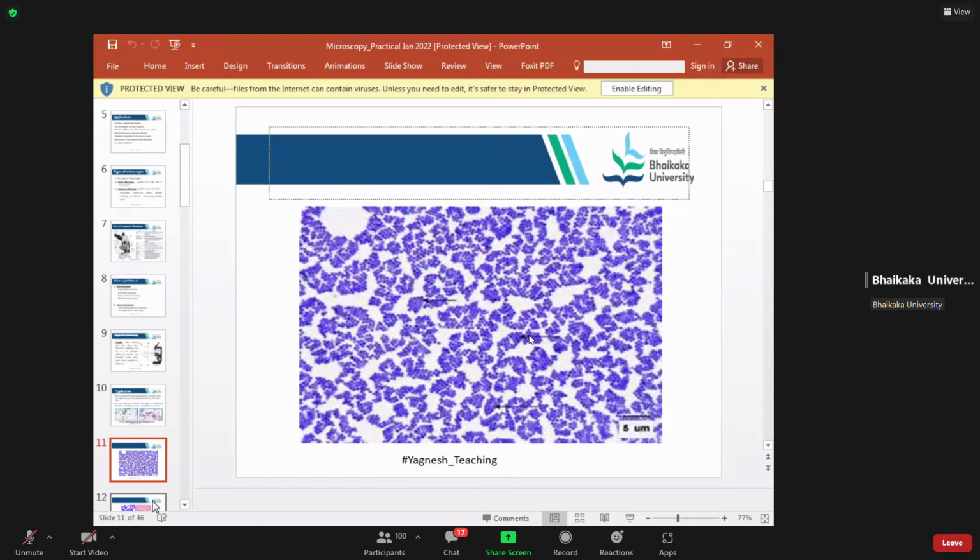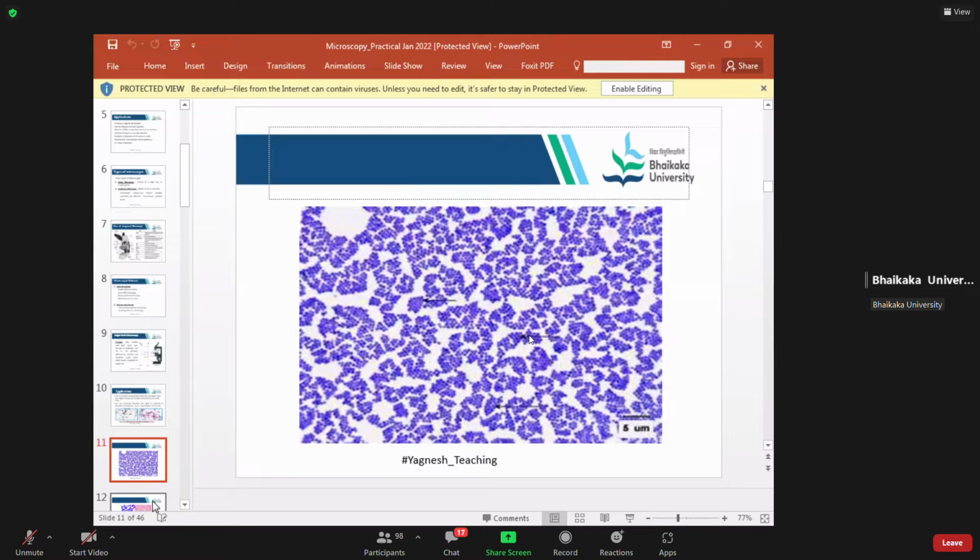In this one statement, all three things are covered: what is the size, what is the shape, and what is the arrangement. I think this is clear in your mind. Gram positive cocci in clusters are seen, because this is a smear prepared from the culture. Because cultures are pure, other types of cells, meaning WBCs, RBCs and epithelial cells, are not seen, since this slide is prepared from the culture.